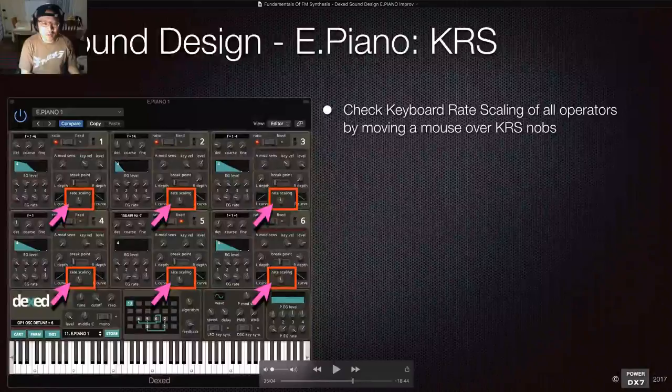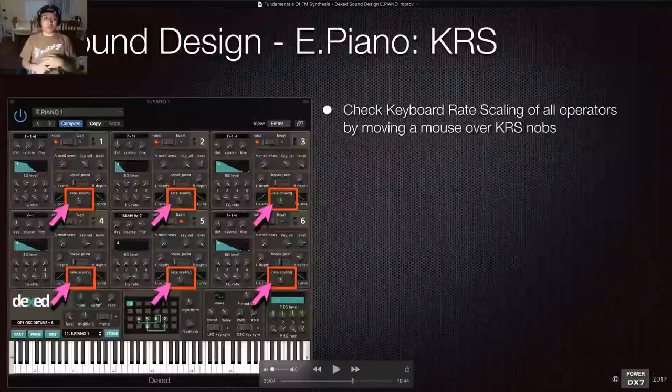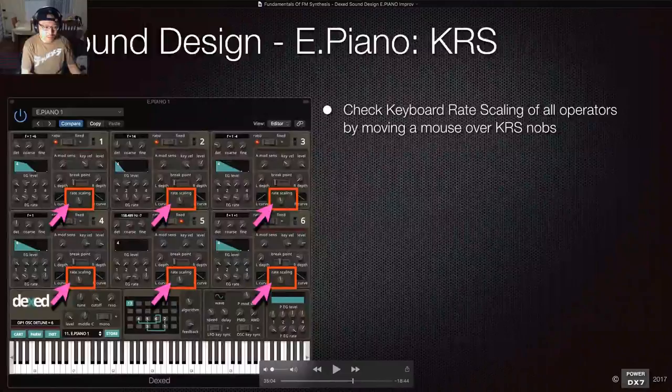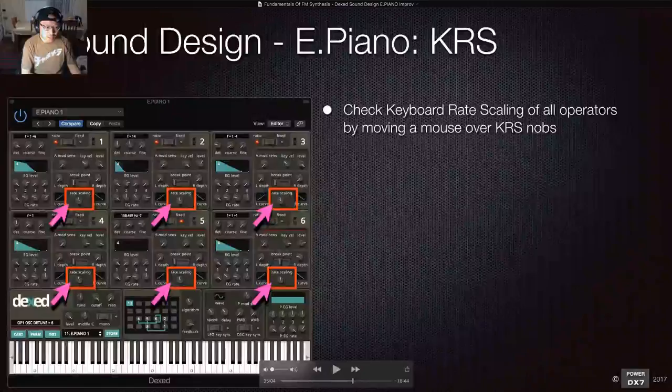Alright. So check keyboard rate scaling for all operators by moving the mouse over keyboard rate scaling. Yes, because it doesn't have a dedicated little screen for that keyboard rate scaling, so we have to move the mouse over and look at the little display underneath the DX logo, that little one. Yes, it's a bit confusing. Okay, let's try that.